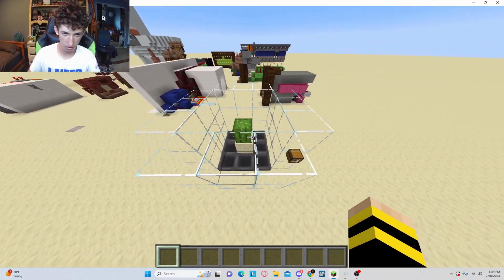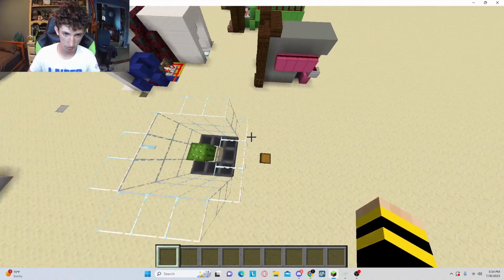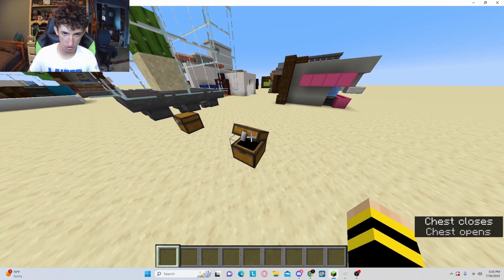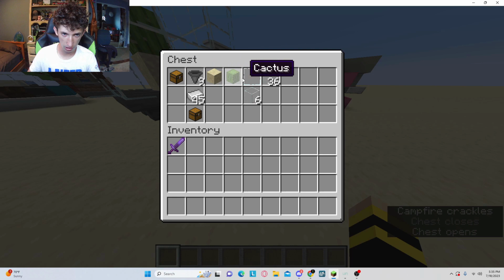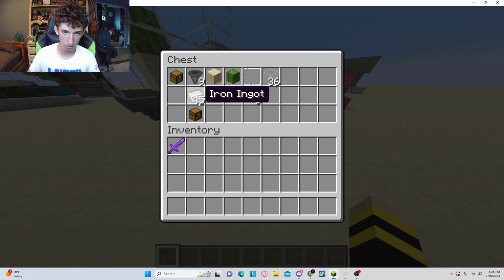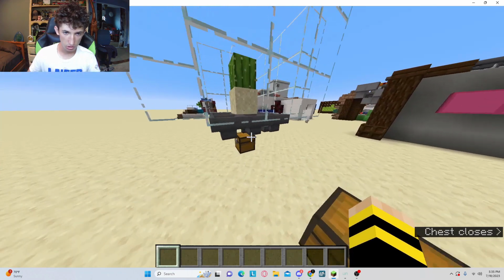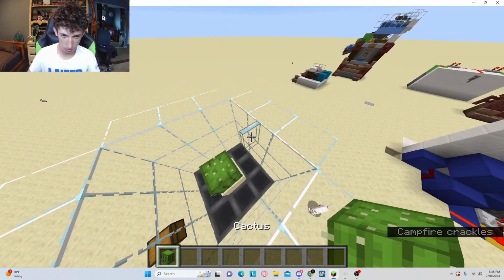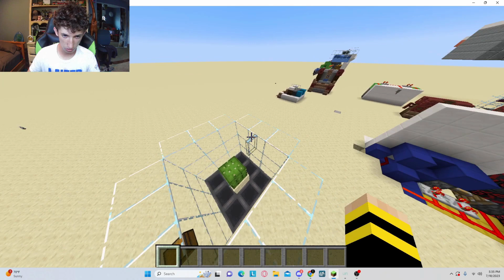This is basically what it is. I also got everything in this chest, including how much of each item. So we need one chest, 9 hoppers, 1 sand, 1 cactus, 1 glass pane, 36 glass, and a glass pane of 6 glass. So this is basically what it looks like. This will grow up into that and will be destroyed.